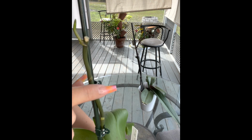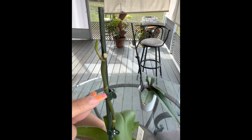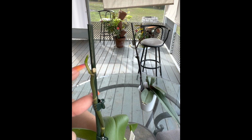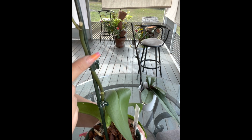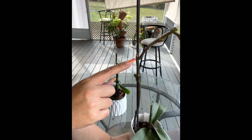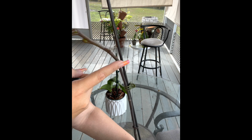So once these flowers were already spent, I went ahead and cut the spike a few inches before the new node, and I got this result. And what this is a new flower spike beginning to grow. And out of this new flower spike, you will get new blooms from the old flower spike. I did the same thing with this one. This orchid was doing very, very well, so I went ahead and just cut a few inches before the new node. I don't know if you guys can see it there. And from that new node, I got a new flower spike.